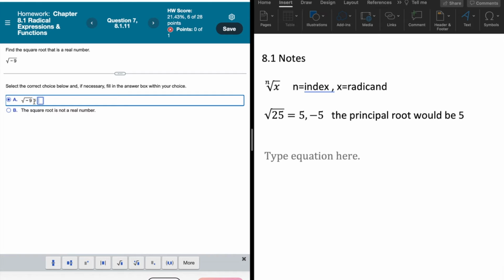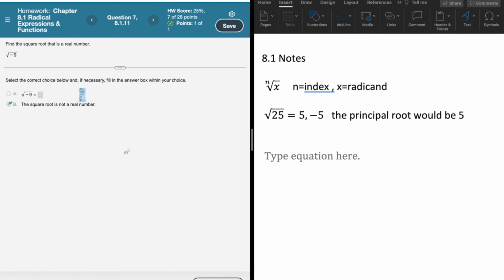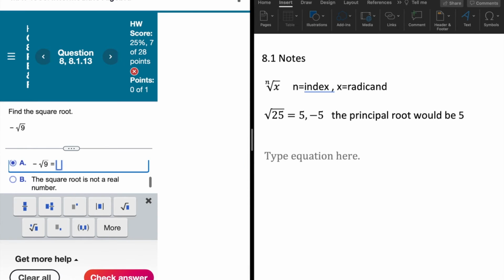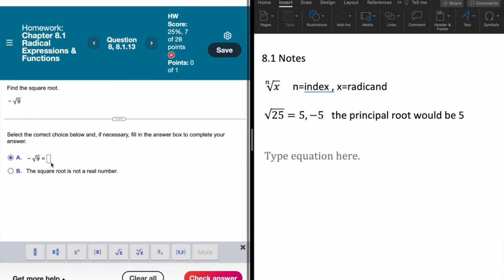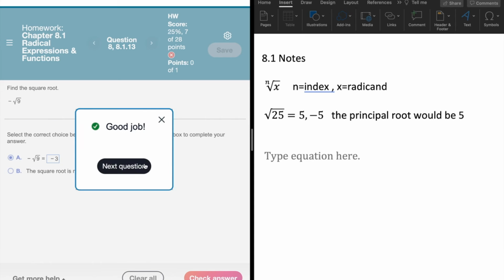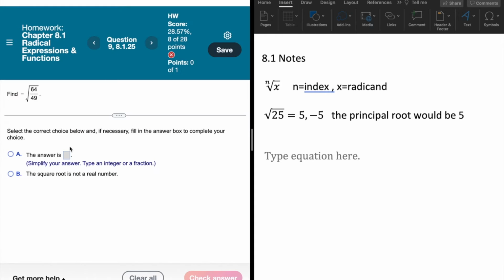Well, the principal root of negative 9, or what is the square root of negative 9? Well, that's no real answer because, again, an even root, a square root, can't give me a negative. Counteract that with this example. This says the root of negative 9. Let me make this a little bit bigger if I can. Or negative root 9. Well, the thing is that negative is just going to follow along, and the root of 9 is 3. So notice the difference between this example and the one before it. If the negative's on the outside, you just carry it over, but if the negative is on the inside and it's an even root, now there is no solution.